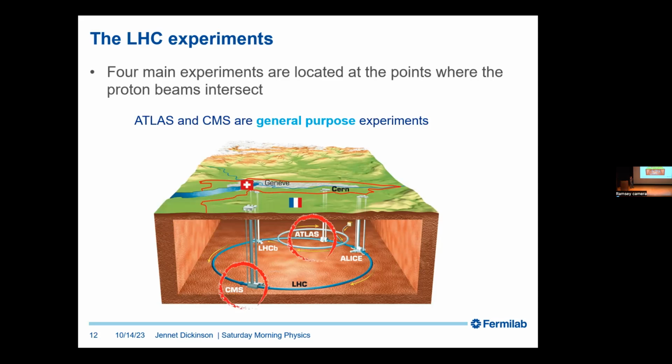And then there are two experiments that are sort of sisters on either side of the ring that we call general purpose experiments. So here at Fermilab, we work on the CMS experiment, which, as you can see, is much further from the city of Geneva than the ATLAS experiment and a pain to get to, whereas ATLAS is right on the train. So if you ever visit Geneva, you can just ATLAS, easy peasy.